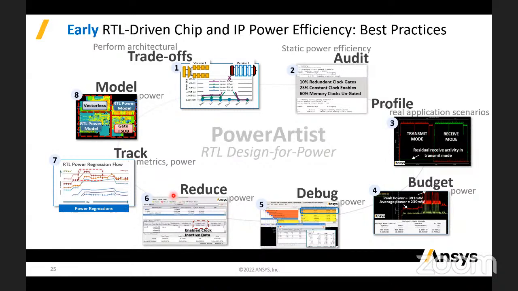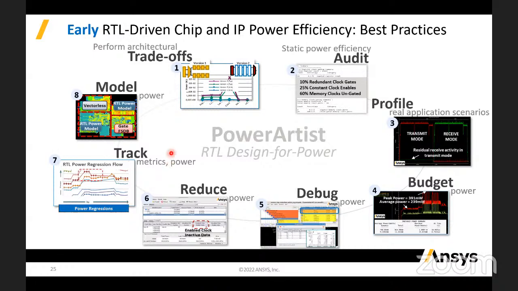Once you identify the power reduction opportunities and make fixes, you then rerun PowerArtist, ensure that the power now meets your budget. But remember, all this is not just at the final phase of the RTL design. This needs to be done day in and day out throughout your entire front-end design cycle. So this is what we call the RTL power regression flow. So every day or every week in your milestone, you check all the power efficiency metrics. This enables you to clearly track what changes in your RTL design led to changes in the power consumption and take proactive action to go and fix and optimize your design.